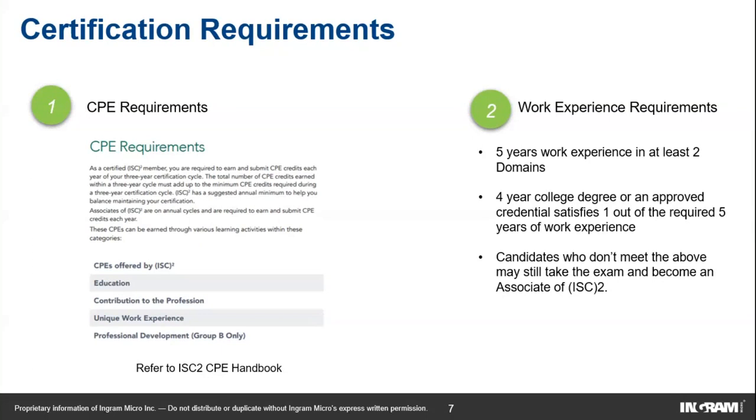And what happens is you can still write the exam, pass the exam, but you will become an associate. That doesn't mean that you do not know, you have passed the exam. And once you meet the requirements, you can apply for it and get the CISSP certification. So that's one of the things about CISSP.